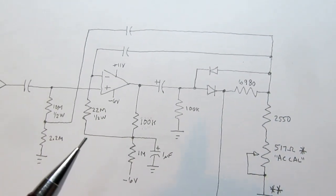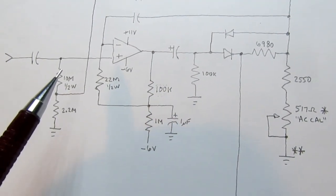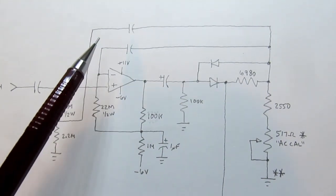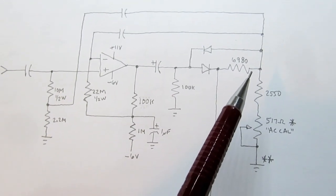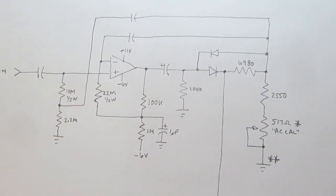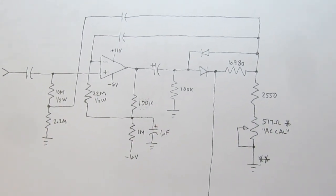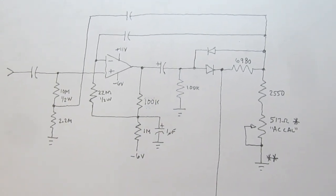Let's see, we also have this other path that's factoring in here, and I don't understand why they've done this. They take the input signal and they run it through a 10 meg over 2.2 meg voltage divider and feed that through a capacitor back to this point. So what's that accomplishing exactly? I'm not sure. If I had the manual for the IM-2260, the Heathkit circuit description might shed some light on why they did that and why they did this down here. But in the absence of that, I'm just going to say it's obviously something they put in there to tweak the performance of the circuit.